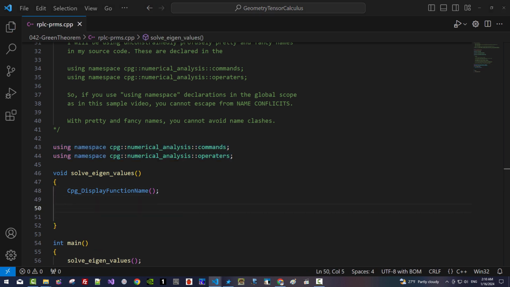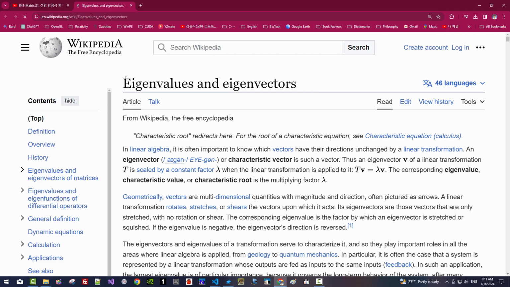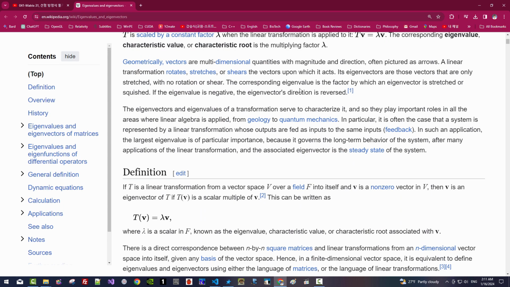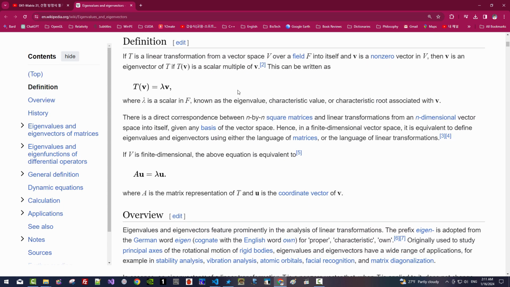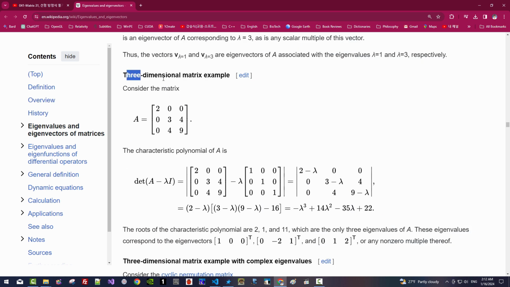I will copy and paste these links. If you control-click, you can find eigenvalues and eigenvectors. This Wikipedia page, if you scroll down, you can read the theory. Three-dimensional matrix example.